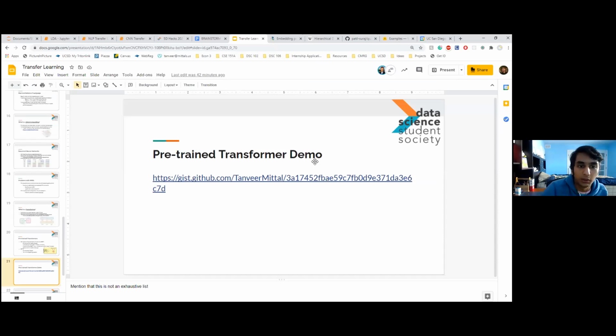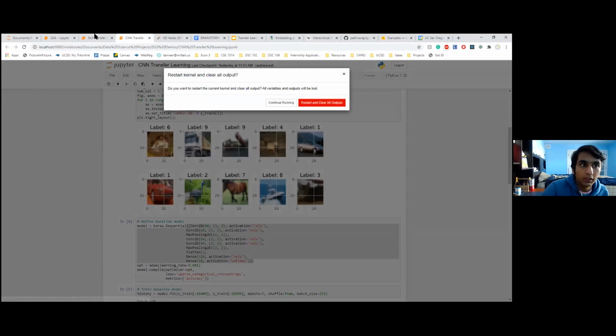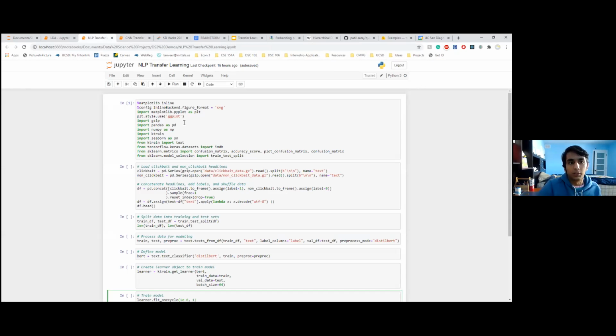I'll give a demo now about how you can use GPT-3, or not GPT-3, sorry, BERT, to do text classification. For this demo, we're going to be using a wrapper library called ktrain. ktrain is basically a wrapper for Keras that also has all these BERT models already pre-implemented for you. So it's really easy to get started with, really beginner friendly.